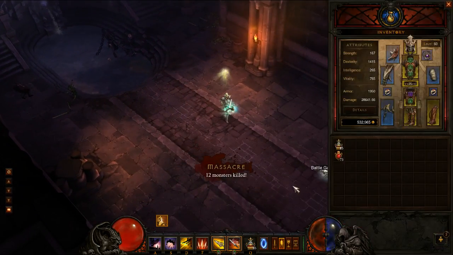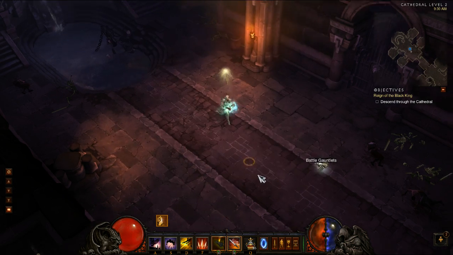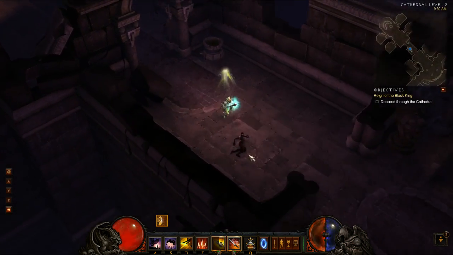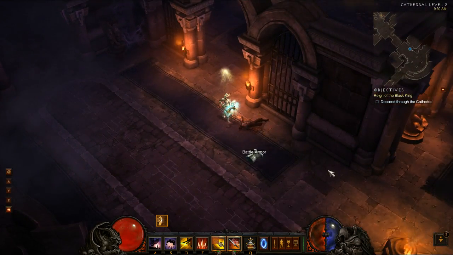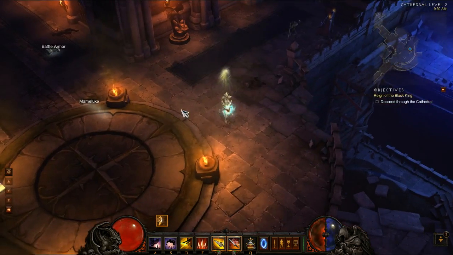Awesome. Alright, next. Cinder Arrow. Light the arrow on fire, dealing 35% additional weapon damage as fire over 30 seconds. So this would have been good, except it does damage over time. But whatever. And it's only 35%. I don't like damage over time stuff, because really, it's not enough DPS for me.